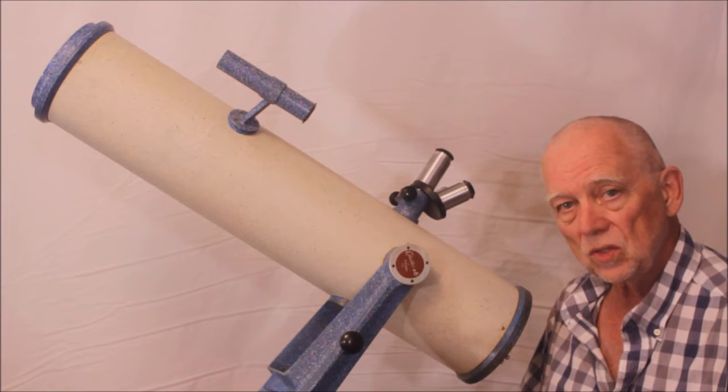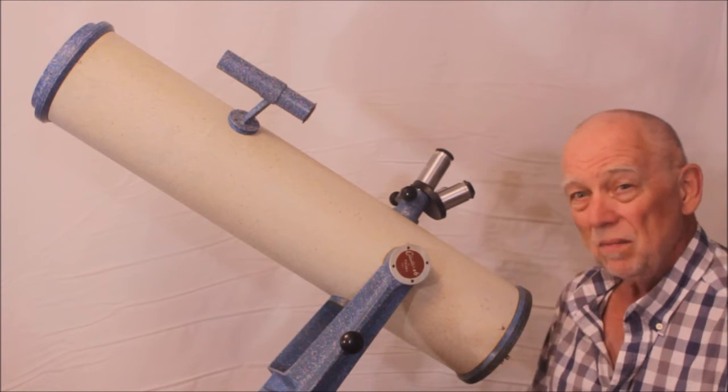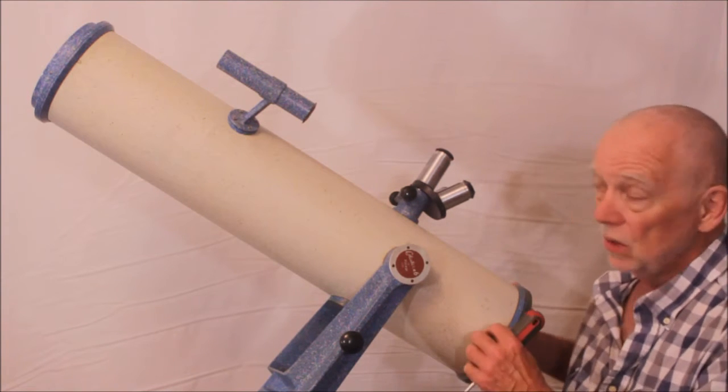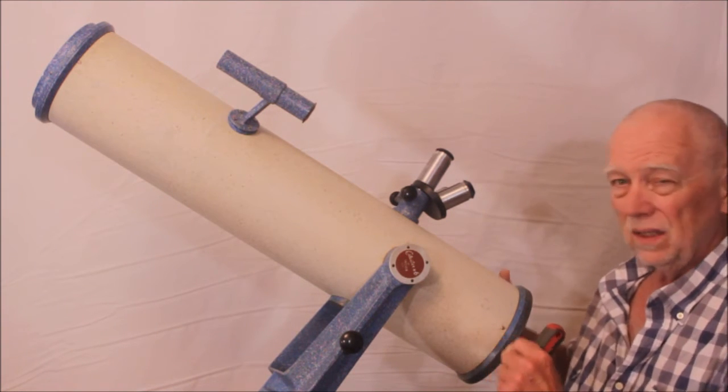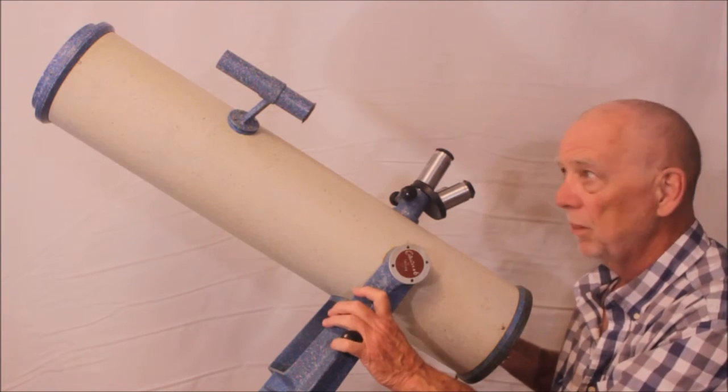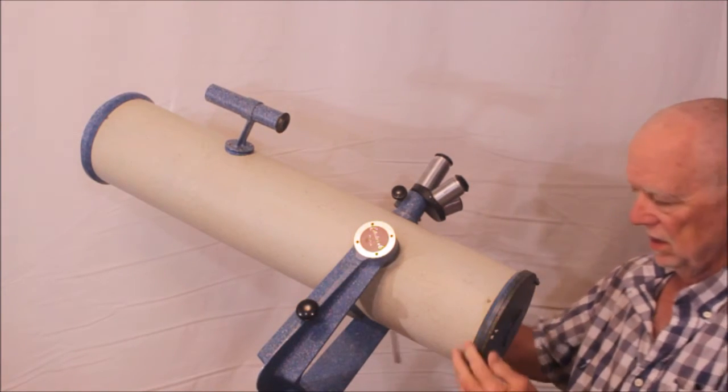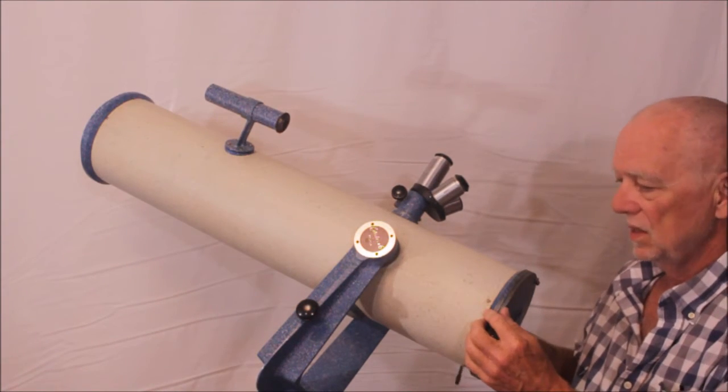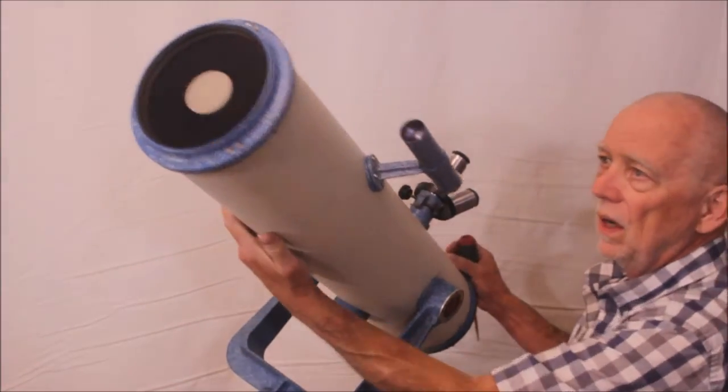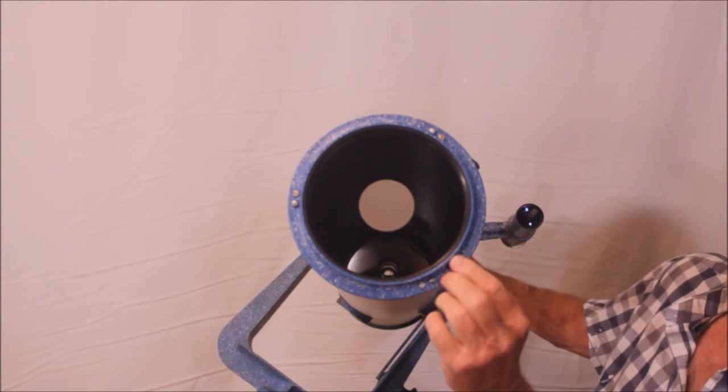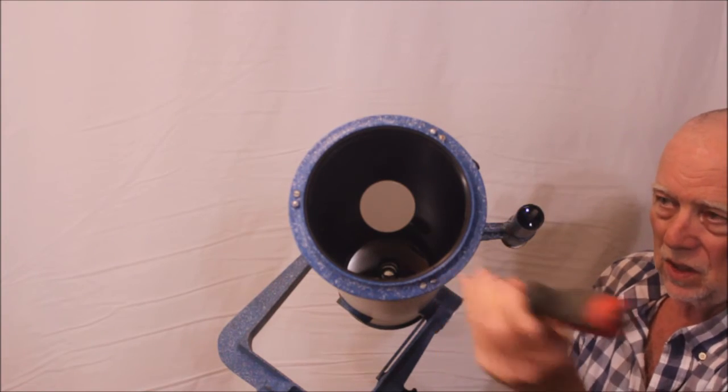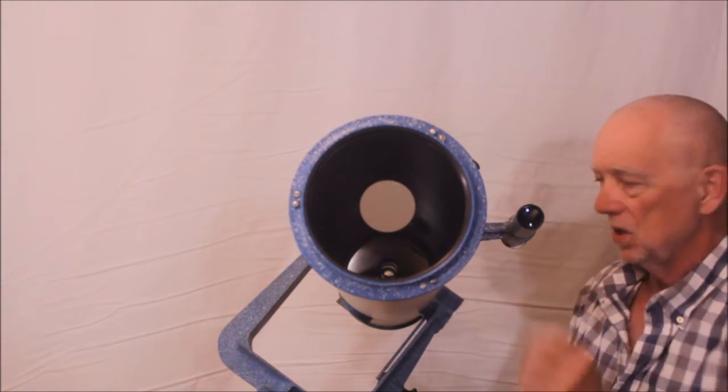Let's talk about how you collimate this scope. This is a Maksutov Newtonian. So it's a bit more complicated than a standard Newtonian. And it's lucky that the whole thing is made with great mechanical precision. This is comparable to a Tinsley, a couple of Tinsley's that I own in the sense that these things are just beautiful. The machining is superb. You have three standard sort of collimation push-pull bolts up here. Let's just use a screwdriver and adjust these push-pull type things. That's for adjusting the corrector plate.